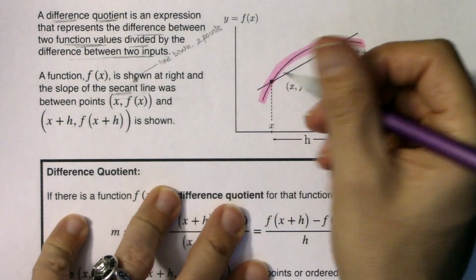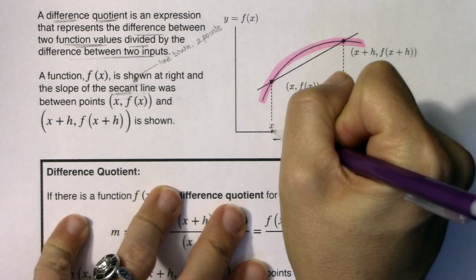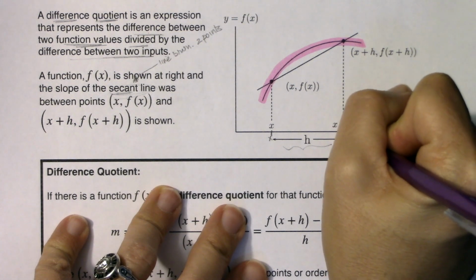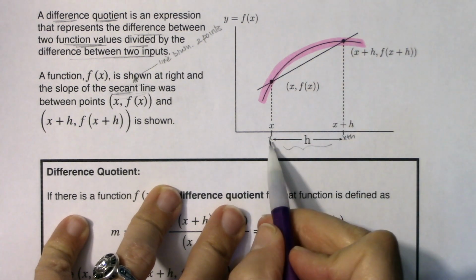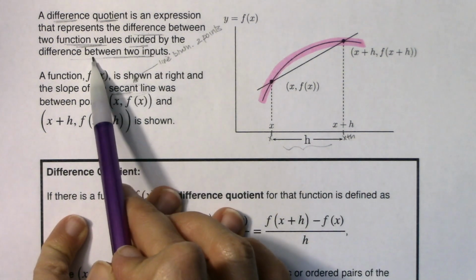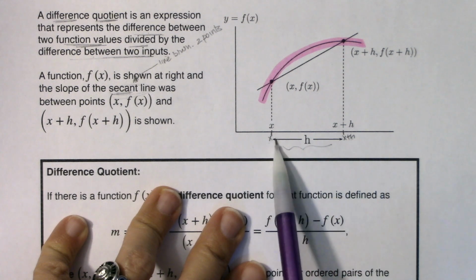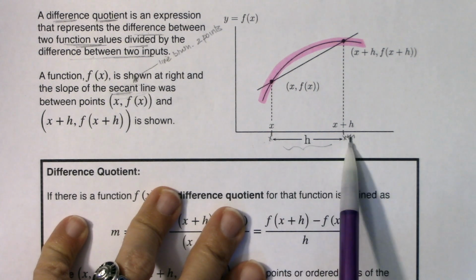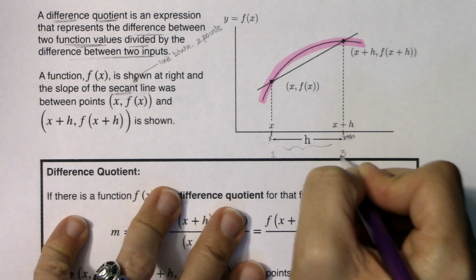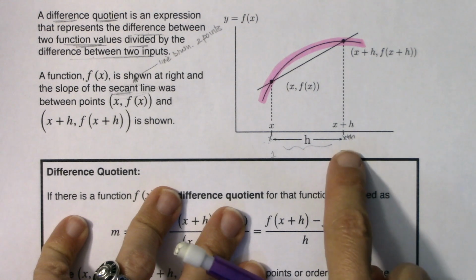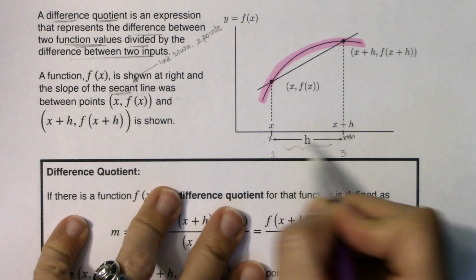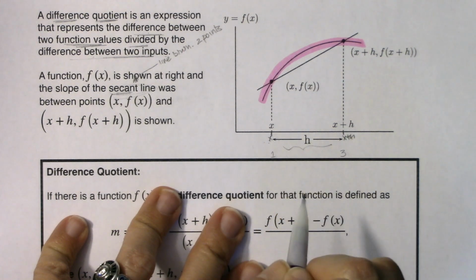With our two points, we're going to start at some x value here, and then travel h units down the x-axis and arrive at x plus h. So we have x and x plus h as our two input values. When we talk about the difference between two inputs, we mean the distance between these two x values. If this was 1 on the number line and this was 3, then h would be 2. The difference between x and x plus h is literally h, because we moved h units further down the x-axis.